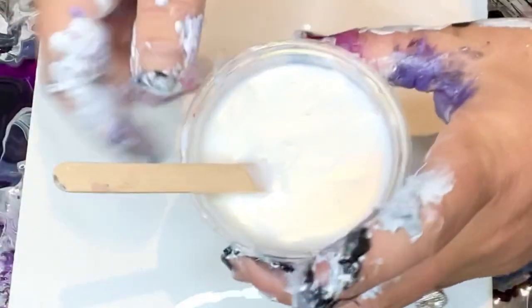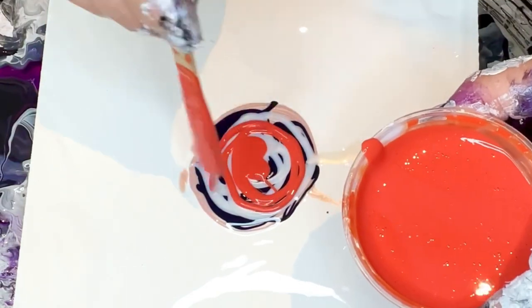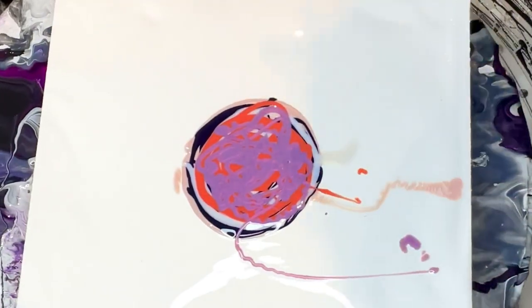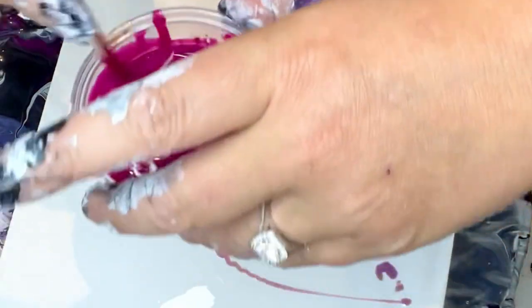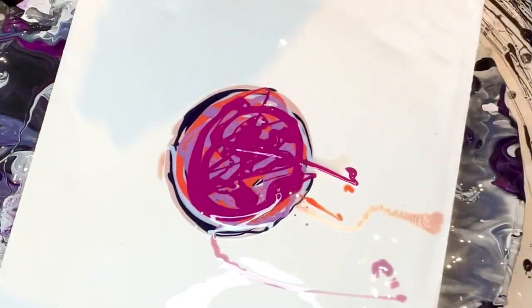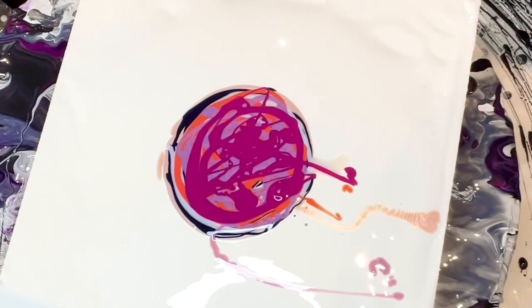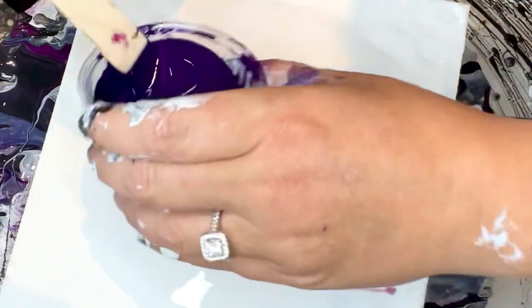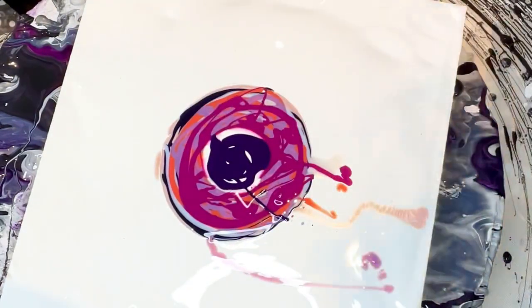On top of the smoky purps we will go Ball Gown, because that gold will look nice over the purple. Then I will do the red, then I'll do the sangria, and then the magenta. I'll do the same thing of the white and the purple cell activator, and hopefully this blows out as nice as the other one.